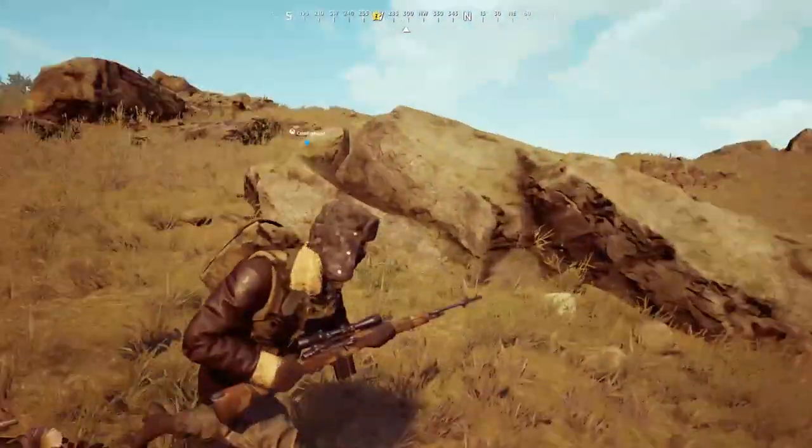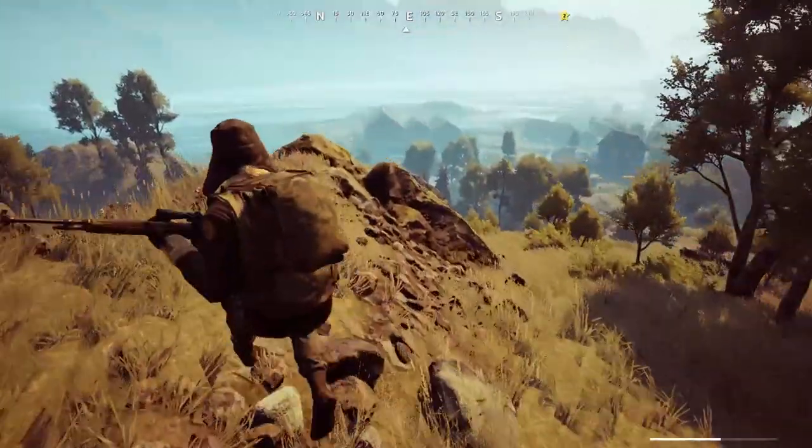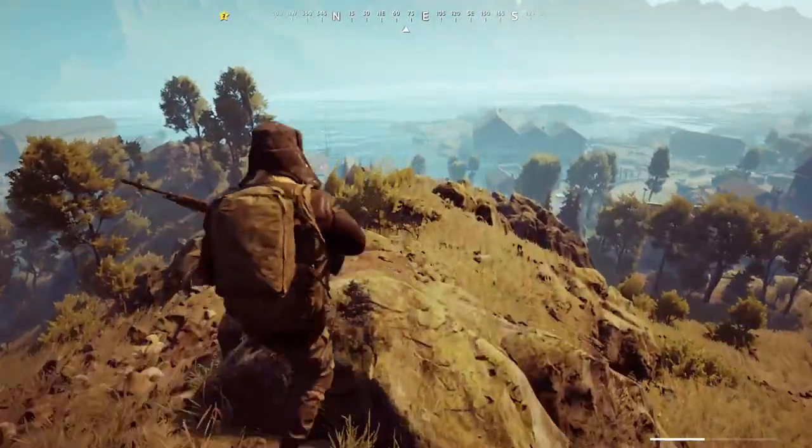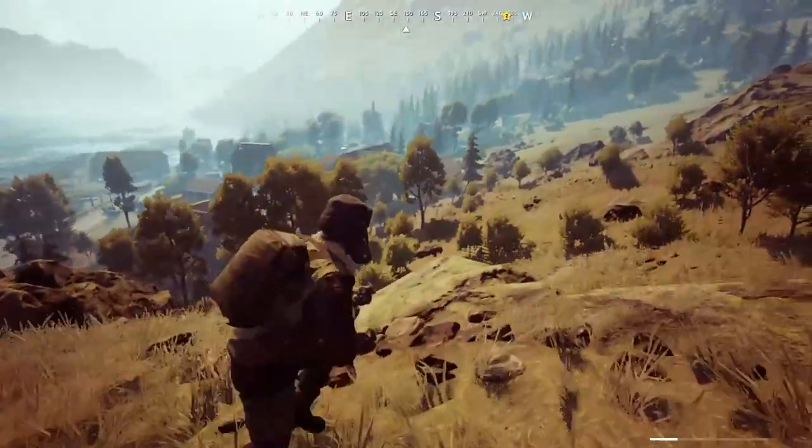The last thing we need to cover today is the addition of anti-camper measures. Standing still for a long period of time can now cause a mortar strike to hit your position. I find this a tad extreme, but it should help combat campers, so I guess it's fine.